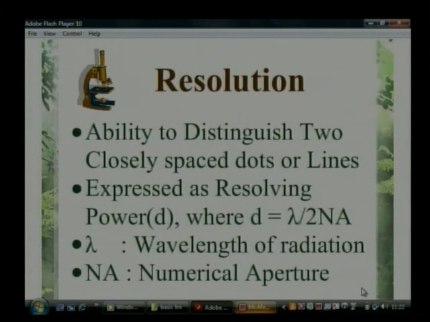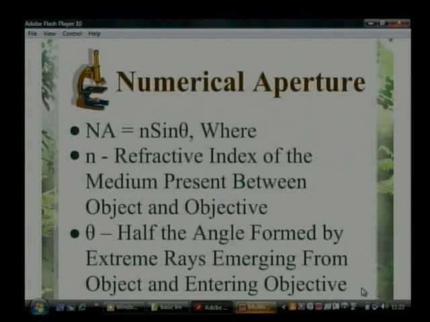The numerical aperture of a microscope is a very important property of the microscope, and it once again depends upon two different factors. The refractive index of the medium which is lying between the object and the objective.